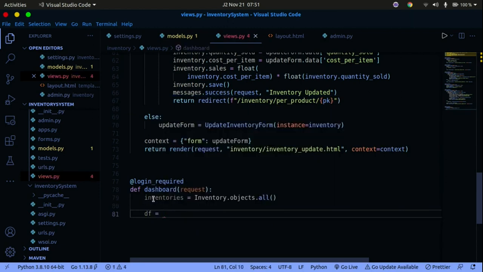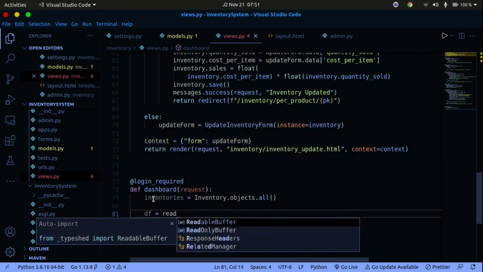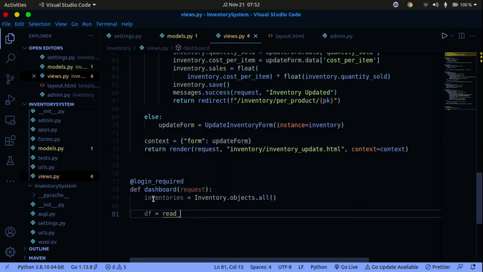If you know the basics of pandas, you can check out my whole series on the basics of pandas and NumPy as well. So check out that tutorial, and it will give you a boost in understanding what you're trying to do here. So I'm going to say read underscore frame.